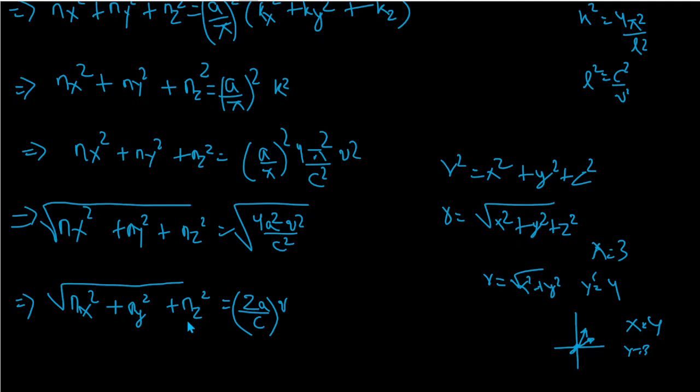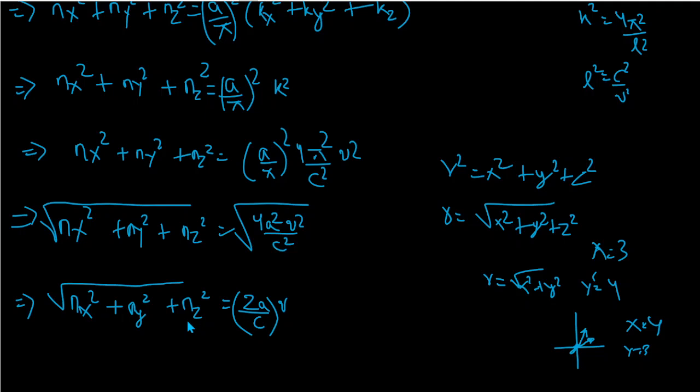Just like in this case, no matter what you put the value of, it means you can put the value of y as 4 and x as 3. Then you will get the same radius if you put y as 3 and x as 4. And just as in the three-dimension case, this is the equation of the sphere.